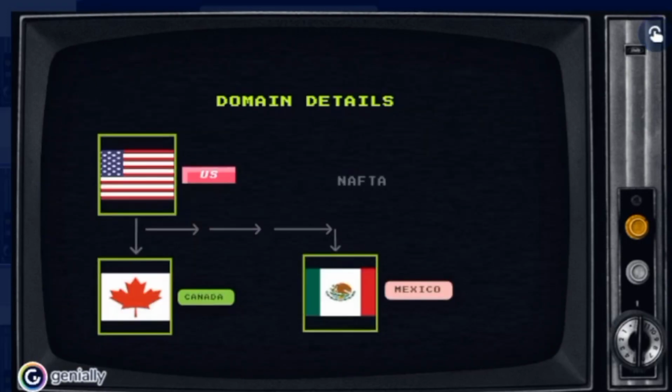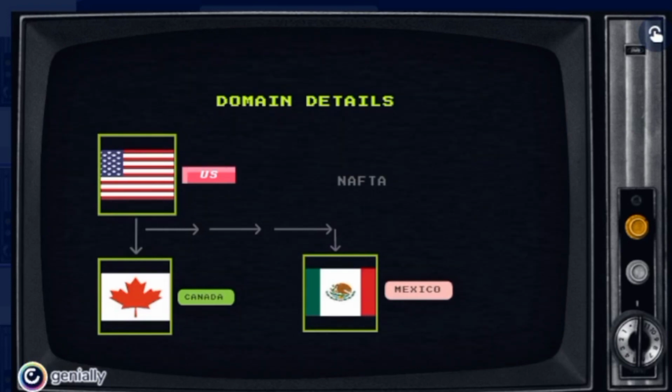Domain details. So as you can see in this presentation, you can see the three countries, which are the United States, Canada, and Mexico. And what is the meaning of NAFTA? It is the North American Free Trade Agreement signed by Canada, Mexico, and the United States.